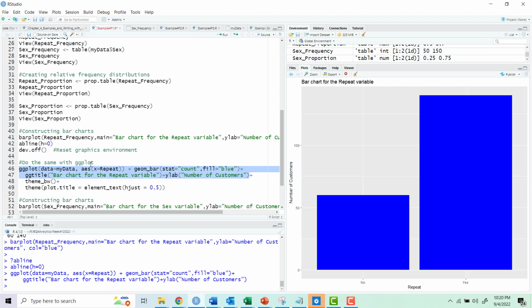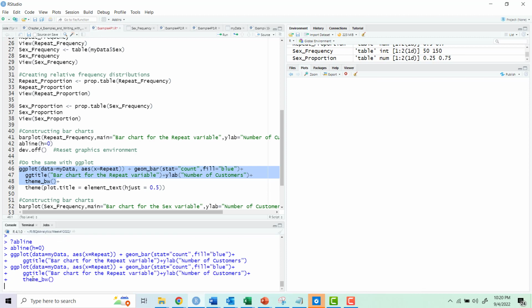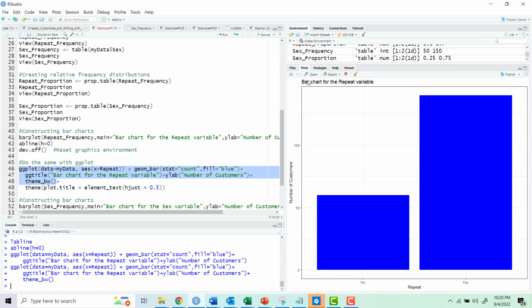Here we go. So it's a weird gray background. You can actually pass it themes to change the visuals of ggplot, and I'm passing this one theme_bw. Let's just do that. And I don't like this title. It's kind of stuck at the left. So you can actually send it some more theme information. I'm doing plot.title equals element_text, and hjust just means I horizontally justify it 0.5, halfway along the top.